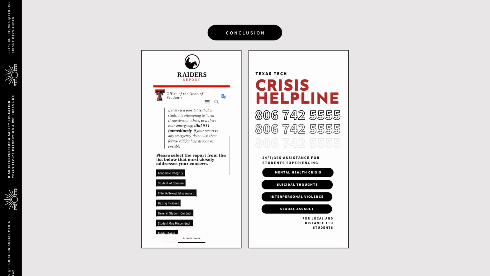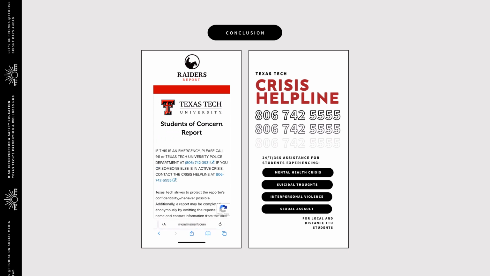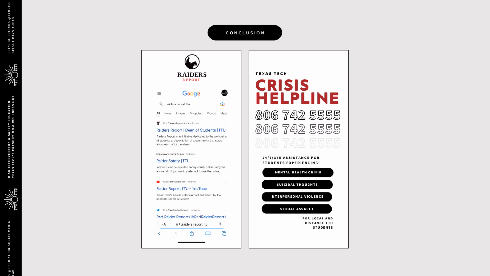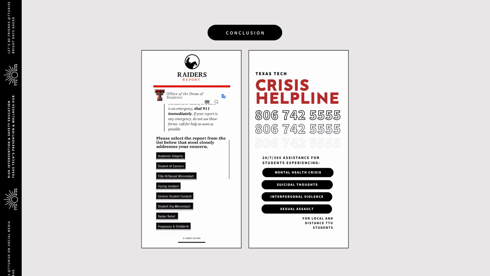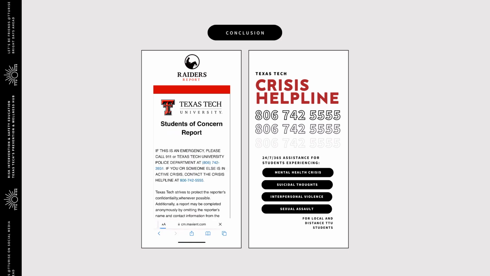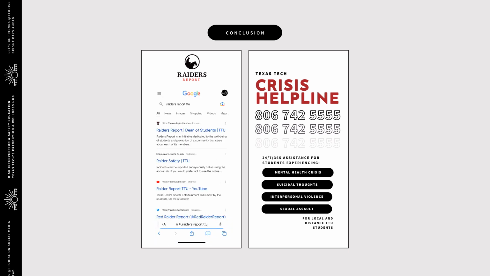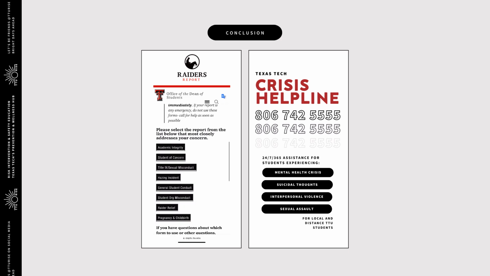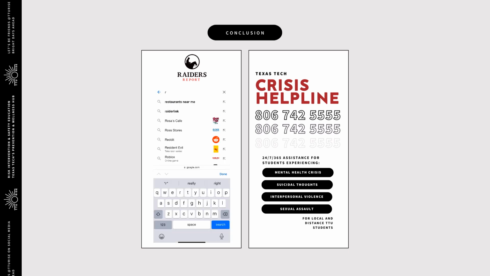you can report or witness or see in any type of way, food scarcity, Raider relief, and a variety of other reports. These reports are not to get anybody in trouble, but to make sure that students are being taken care of and connected to the correct resources. You can file all of these reports anonymously. However, it is really useful if you do put your contact information so that if there are questions about how to get in contact with that student or how to better support that student, those people can reach out to you. However, if you are uncomfortable with that, feel free to fill them out anonymously.